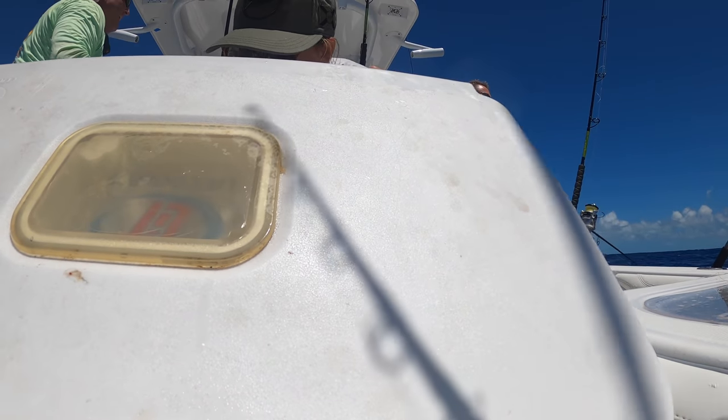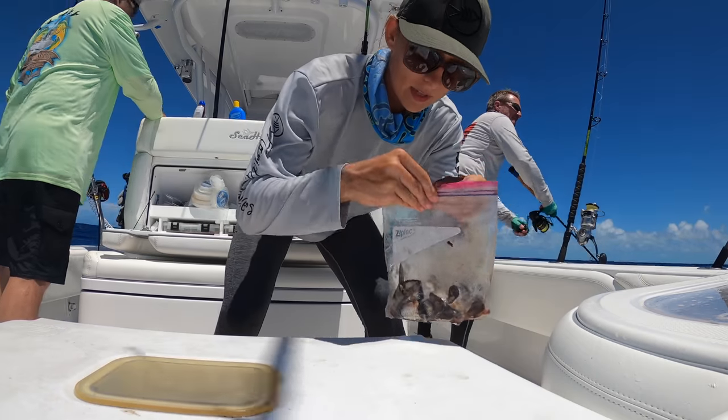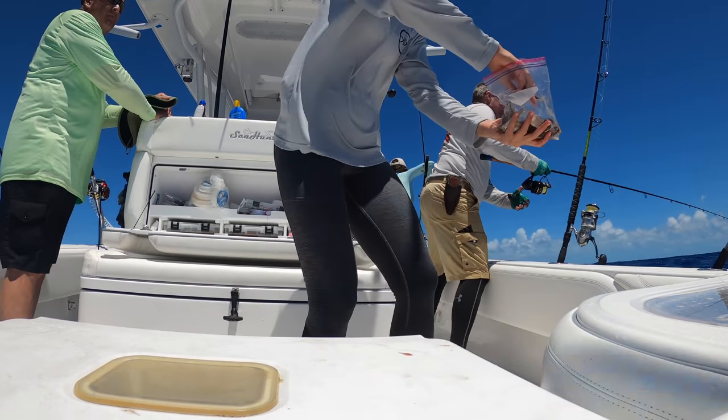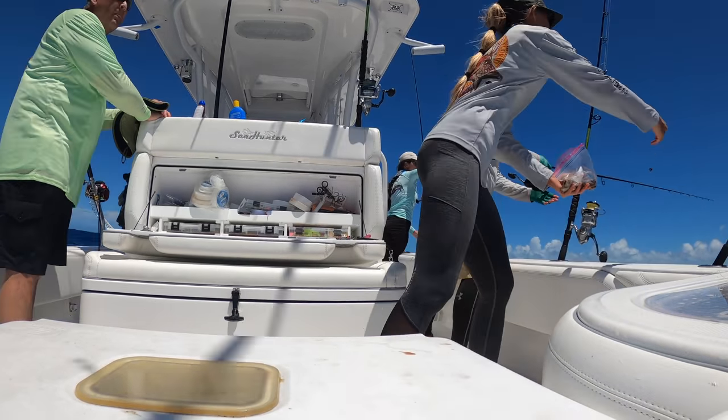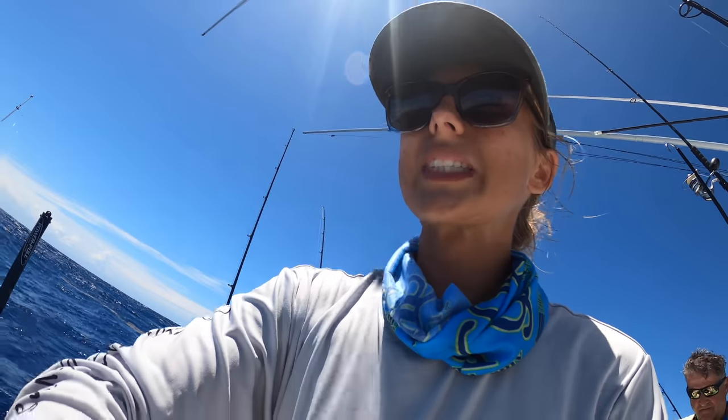Don't let me drift into that boat up there. We got some stinky ones here. They're chasing him, they're not eating. Don't get them excited on chunks. That rod that has the hook on it, put a chunk on it, please, and just drift it behind the boat. Here's a chunk.